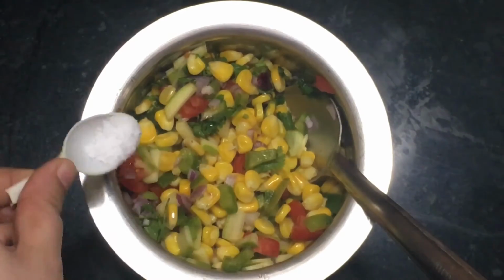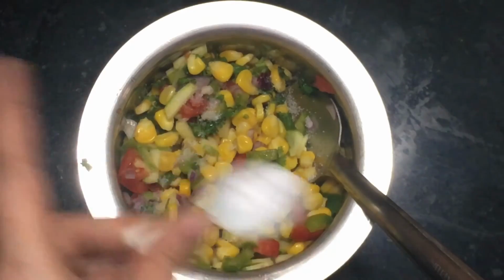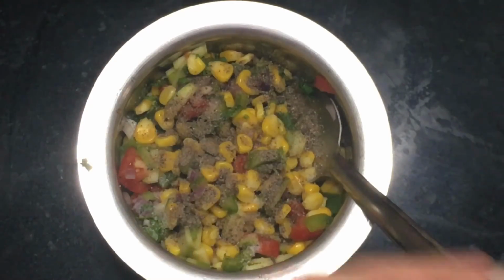salt. Remember, only the corn is salted, the rest of the ingredients need to be salted. So salt to taste. Try it. If you think there's not enough salt, add some more. Pepper, however spicy you want it.